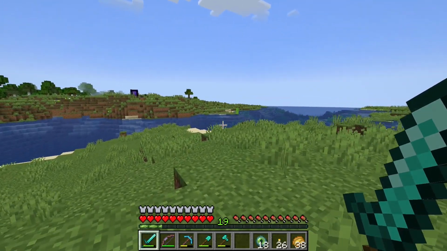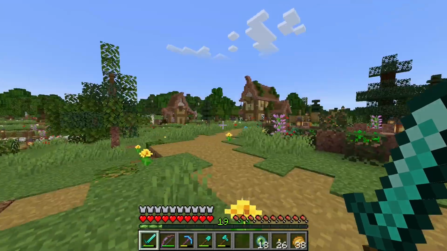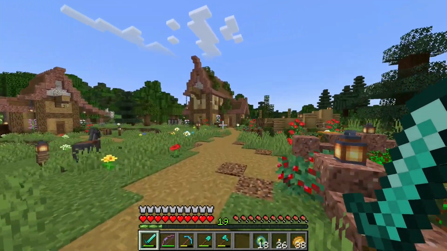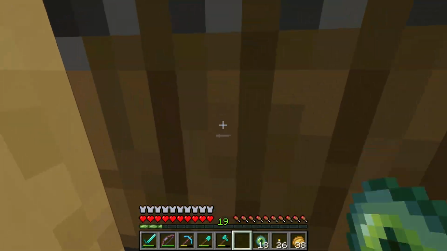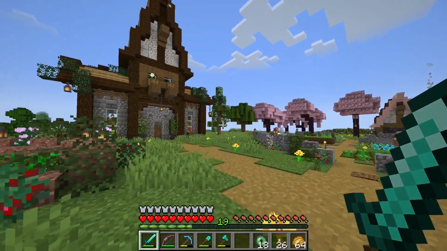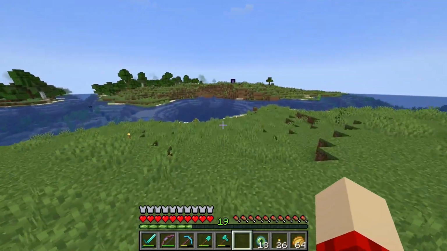I have my bow, shield, armor, and I even have some more food I need to grab before heading out. But the point is, I'm about to head out on an adventure and find this dang stronghold. All right, guys, there's no time like the present. Let's get over here by the boat in case I have to sail away.